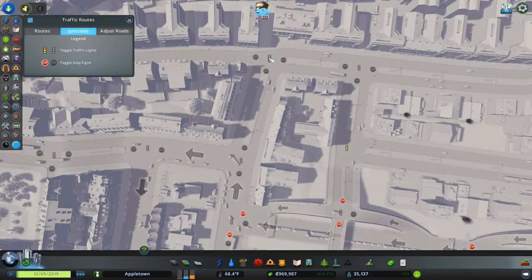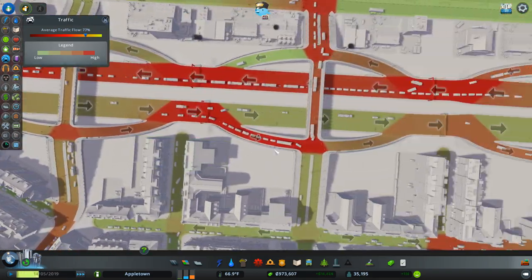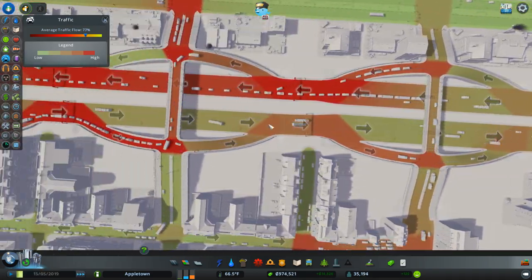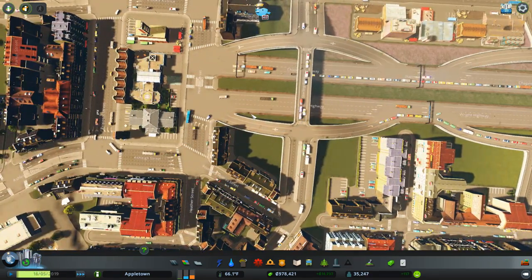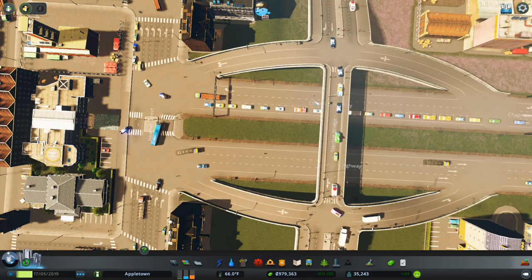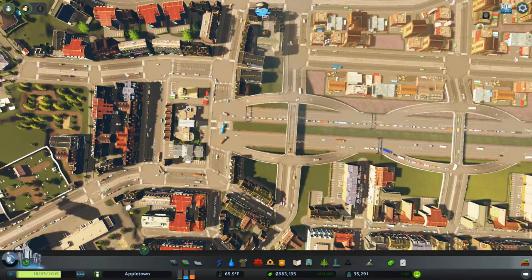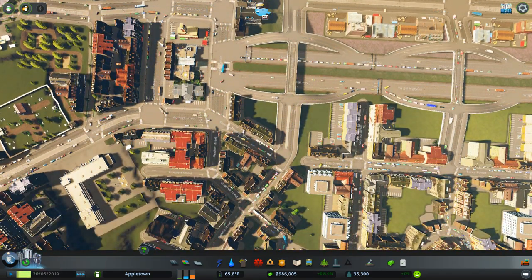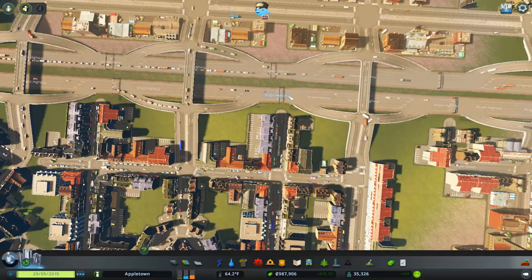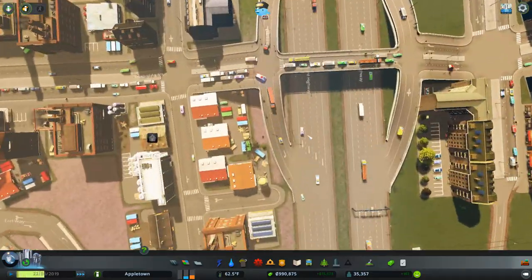And there's a couple more to remove. Let's have another look at the traffic one. Oh, man. This is getting pretty busy here. Even though this is definitely a priority road. Where were they trying to get to? Most of them are going up there. See them going round, going up there. Not sure there's any way we can change that.